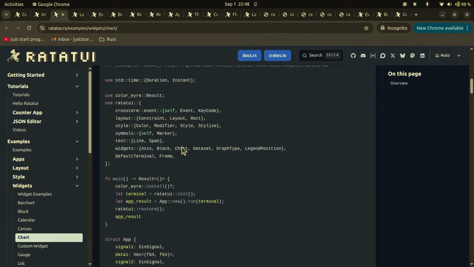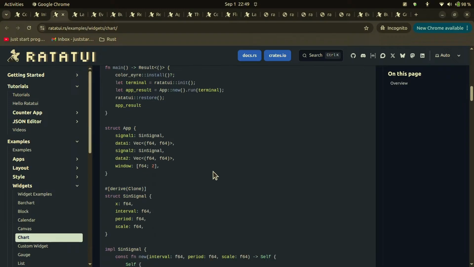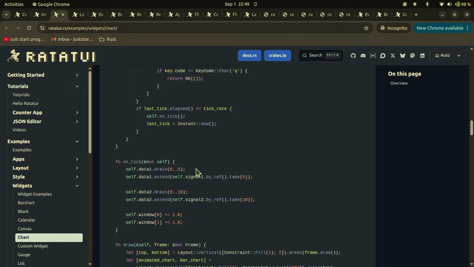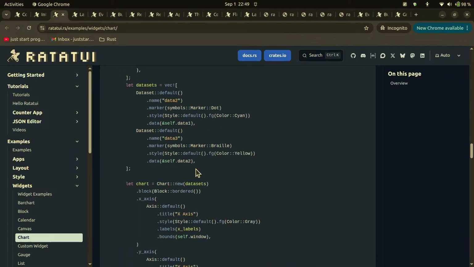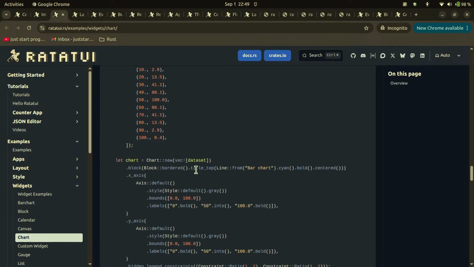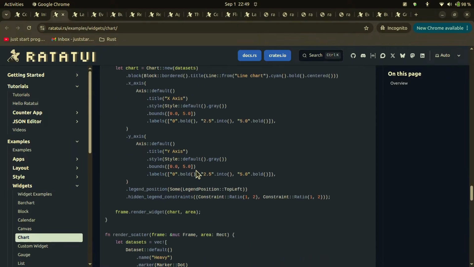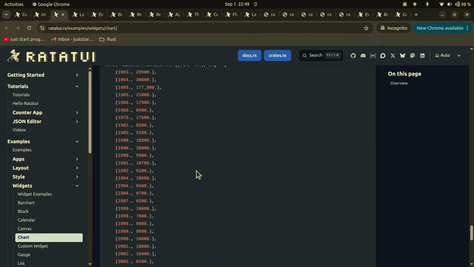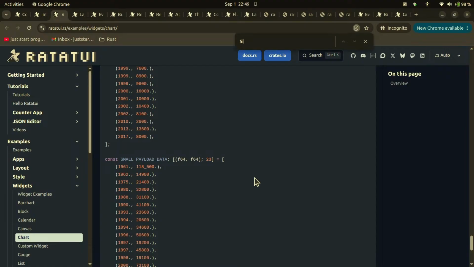Okay, so for charts, yeah, you have a specific widget for it, chart, and then signal, sine signal. Okay, sine signal. What's a sine signal here? Render scatter. I cannot search for it.